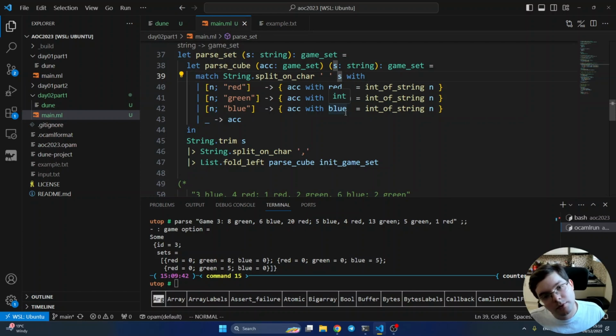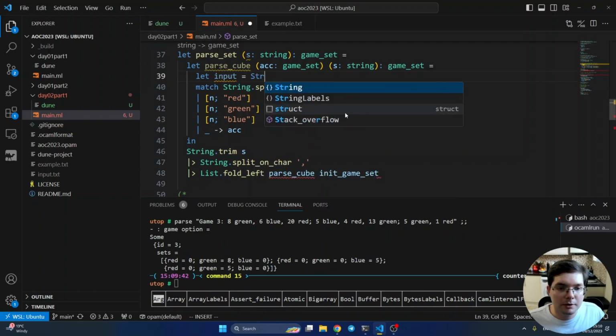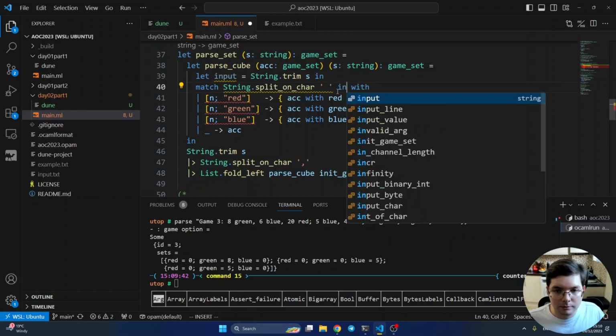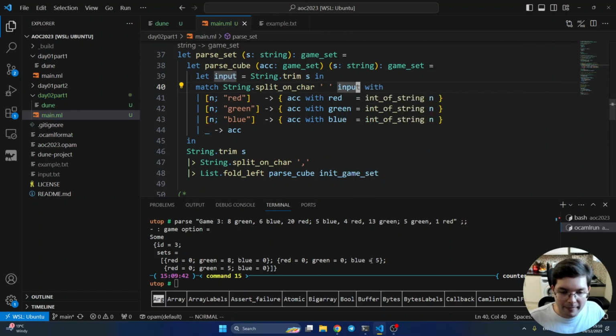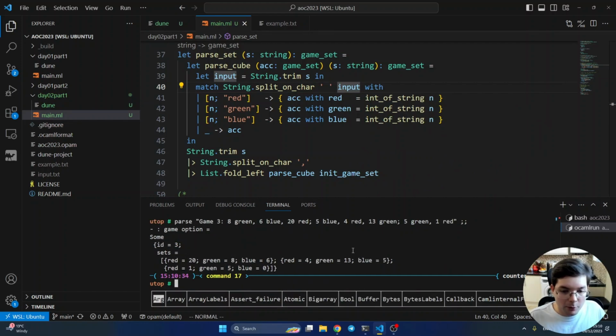What's the best way to do this? Okay, let input be String.trim s. Now we split input. Maybe not the cleanest. Okay, now we actually parse correctly.